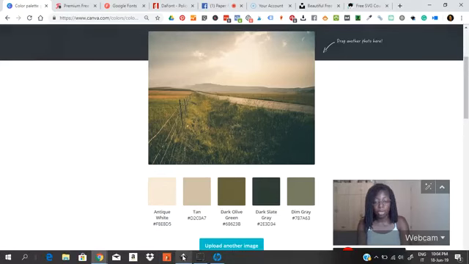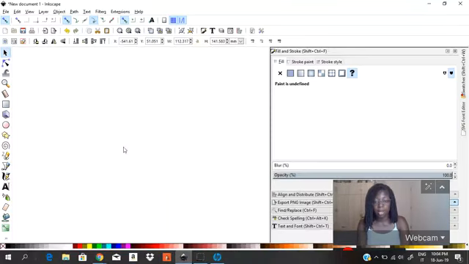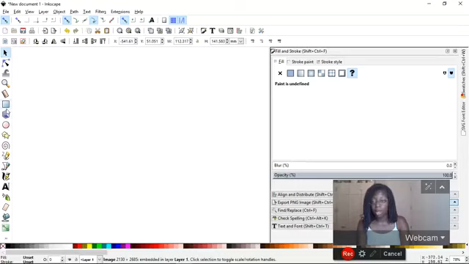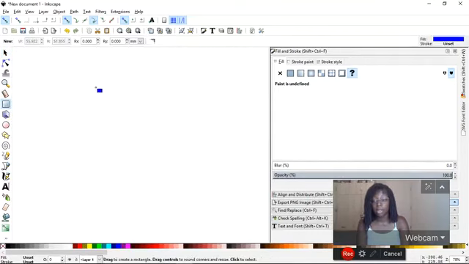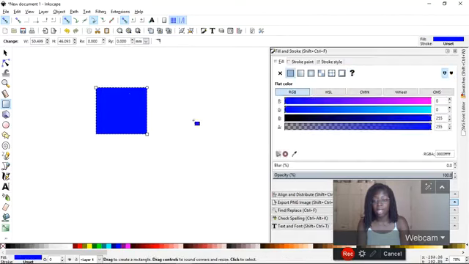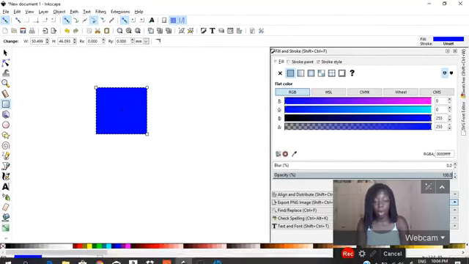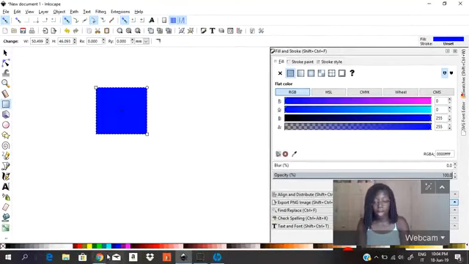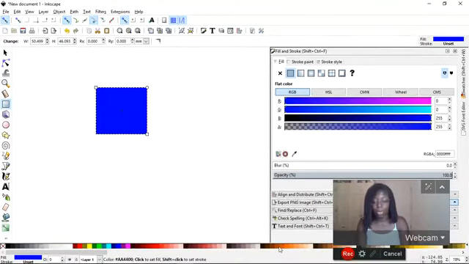So if I go to Inkscape, and let's say I draw a square. I'll click on the tools bar menu where it says create rectangles and squares. I'll click and drag that and it'll come out blue, which is the default color. I could use the colors down here in the menu bar, or let's say I don't want to scroll through all these colors, but I want to find a particular color that I want to use.